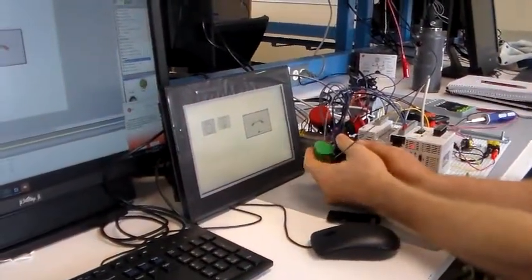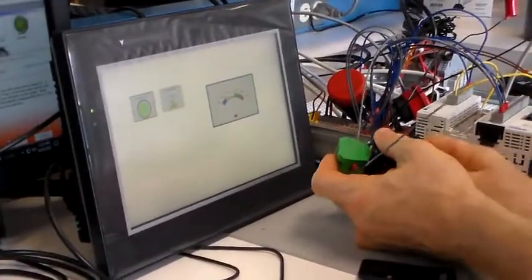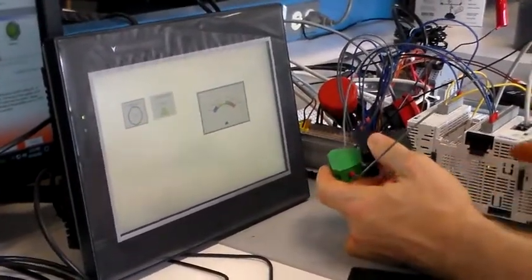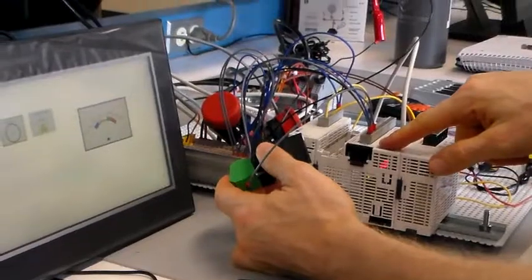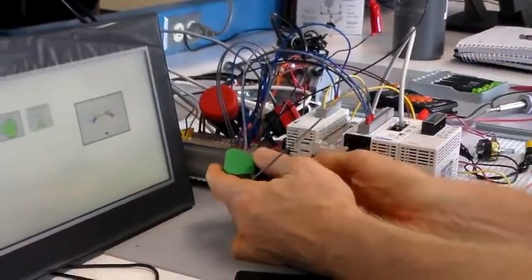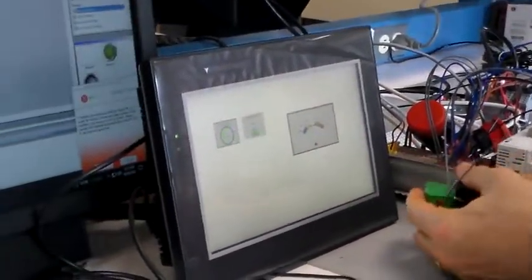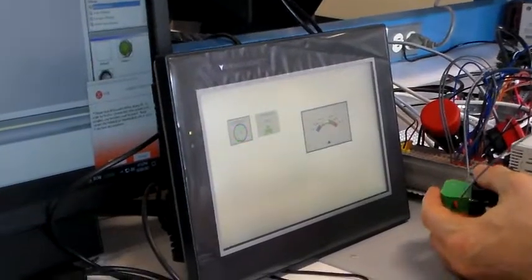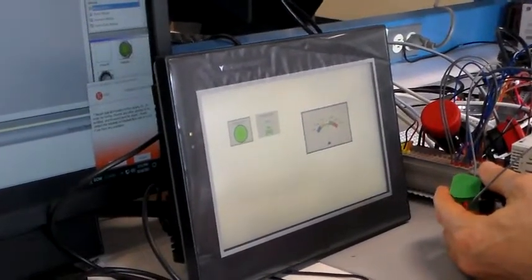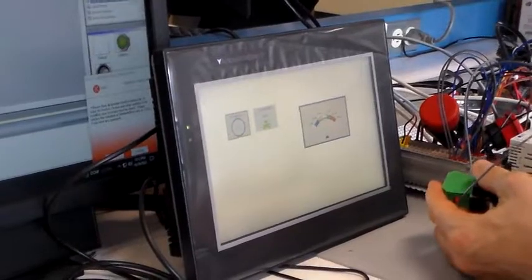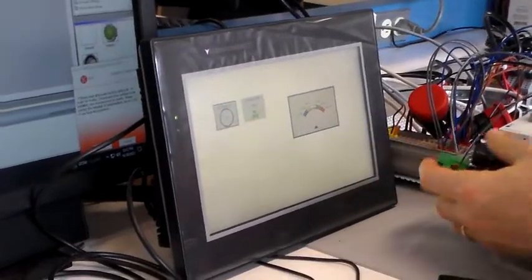So what we have here, we've got a switch connected to the PLC, and this PLC right now has input X1 wired to that switch. You'll notice we have an indicator. We have humorously labeled self-destruct 1, because you want more than one self-destruct, of course. And when we turn the switch on and off, you're seeing that indicator turn on and off as well.